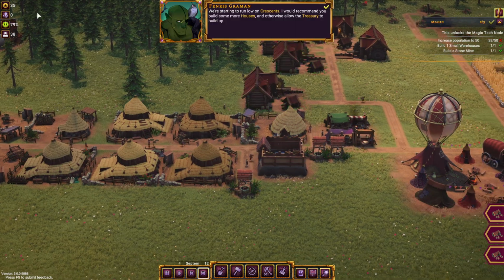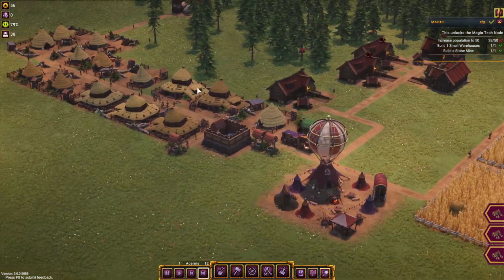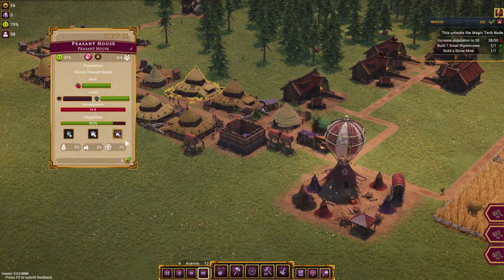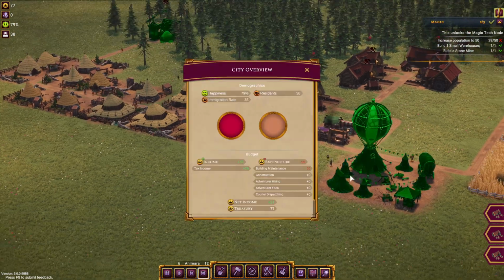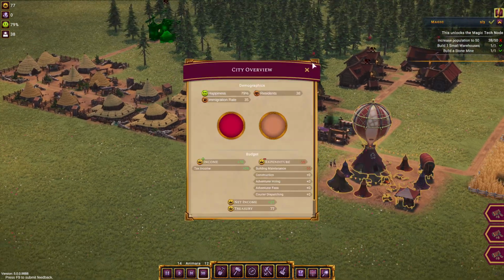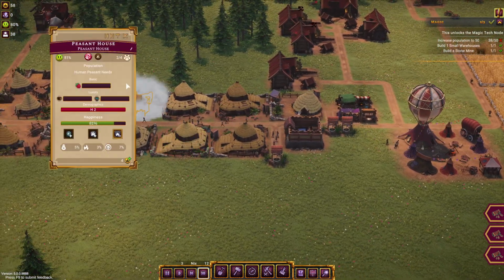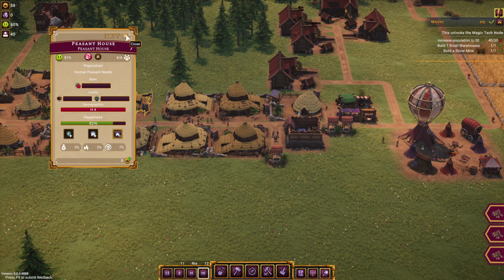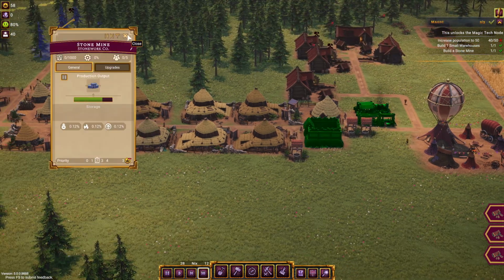Okay, we're starting to run low on crescents. Yeah, I understand. Wait, net change is -19? Wait, what? What's the building maintenance on these upgraded houses? What the heck? Why did it go -19 for a second there? Okay, I don't know what happened, but it seems like we've pulled out of that nosedive. I am very unsure what was going on there, but that's okay.